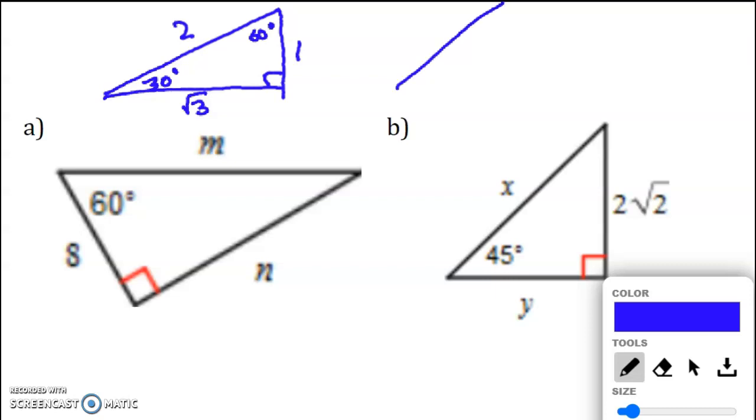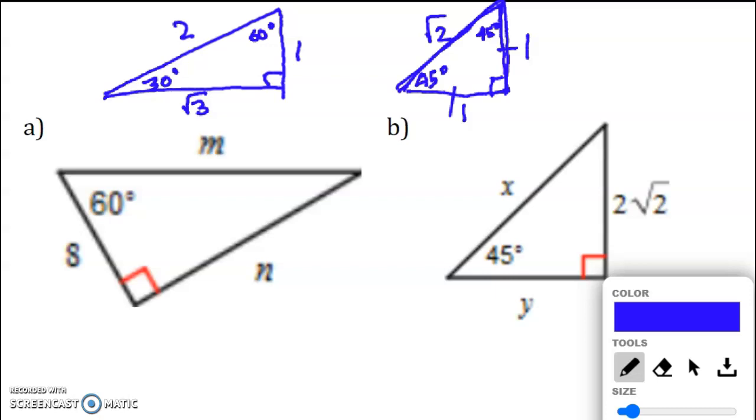In contrast, the 45 degree triangle should look like this, where it does look like an isosceles triangle, not the best isosceles triangle. But when you know that 2 of the sides are equal, then you know this has to be 45 degrees and 45 degrees. And here is my right angle. That means the hypotenuse length is 1 root 2. So these are 2 triangles that you should have memorized. The more you draw them, the more you're going to be able to memorize and remember them for future use. You're going to use this for trig, so you definitely need this.